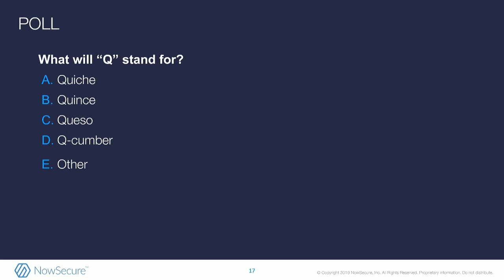Queso, I think, is my choice, but I don't know if they'll go for an appetizer or not. Tony, what are your thoughts on this? I think one of these might be yours, actually. Well, I like cucumber because it's far-fetched enough that they would do it. But my theory is Google's going to make a candy, and they're going to release it with the final release of Android Q.